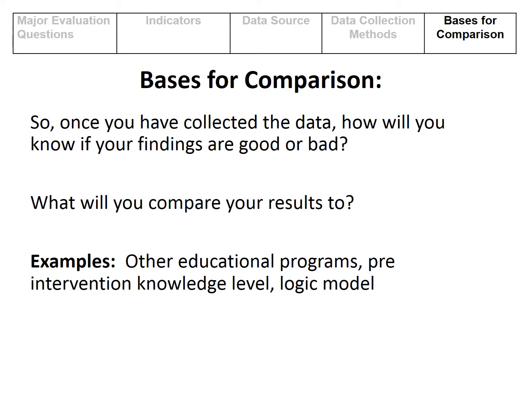Finally, in developing your evaluation matrix, it is also important to include a basis of comparison for each major evaluation question. That is, once you have collected the data, how will you know if your findings are good or bad? What will you compare your results to? In program evaluation, it is important to identify something that you will compare your findings to before you conduct the evaluation, and thus, this is one of the most important columns to include in your evaluation matrix.